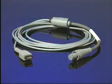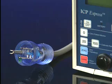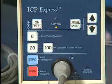The cable provided with the unit is designed with an inline memory computer chip that retains the microsensor's zero-offset number, so ICP Express units can be interchanged easily. The unit is available in either 110-volt or 220-volt configurations and is equipped with a hospital-grade plug, as well as a built-in rechargeable battery good for up to three hours of operation. Low battery conditions are alerted by both audible and visual alarms.